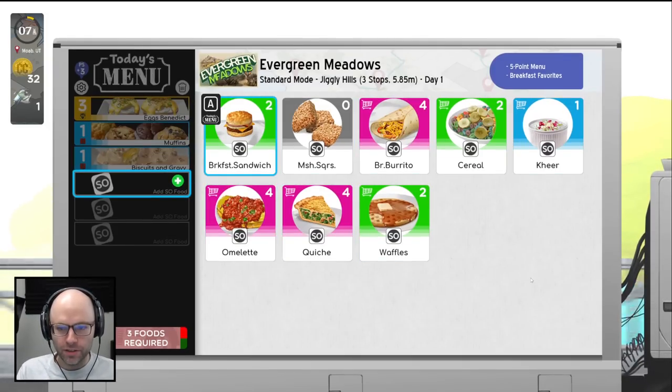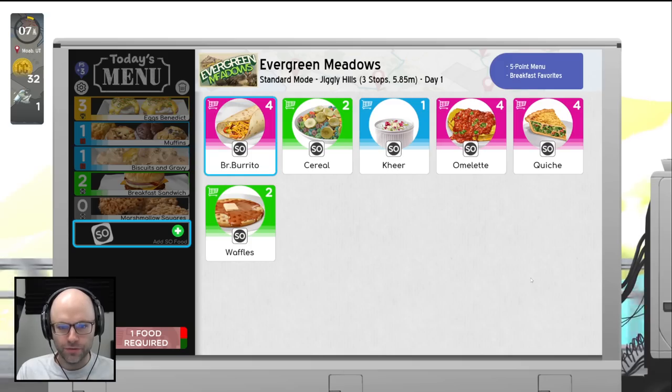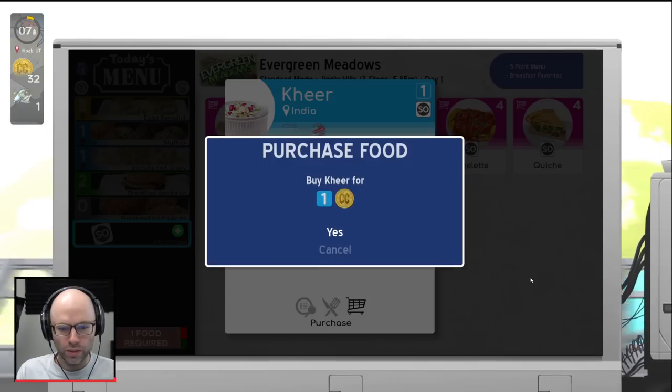Listen, I can handle 1 breakfast sandwich on the menu and then easy foods. Like, just toss me some 1-star foods. We don't even need to practice those. And I'm ready.